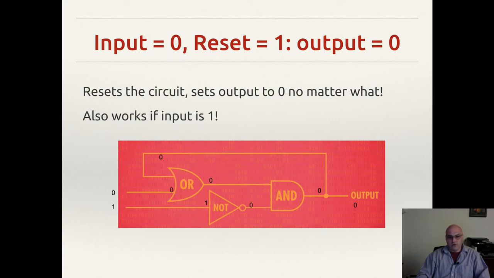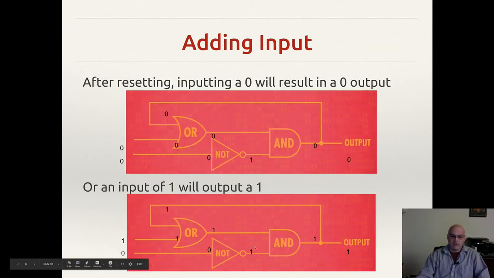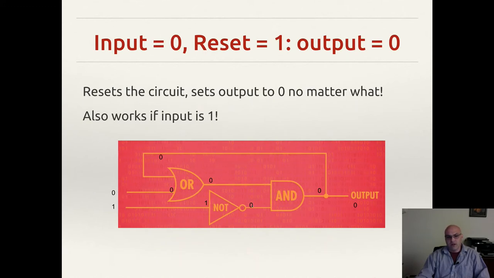And what that will do is it will actually clear it. So the way that happens is because I provide this NOT gate with a one, the output of the NOT gate is a zero. This AND gets a zero, so it's always going to be a zero, regardless of what was here, which, by the way, is the latch. This is where the data will get stored, which we'll see in a moment. But this outputs a zero, which means that this is a zero.